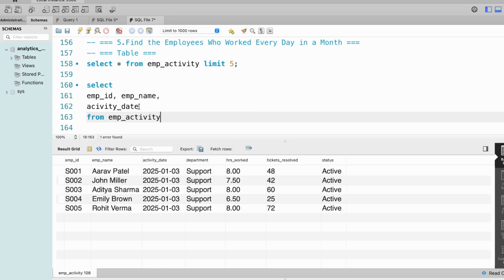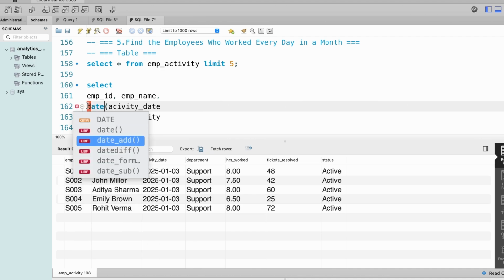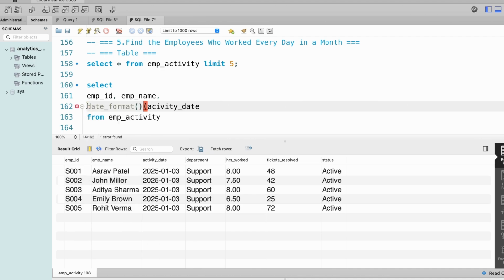We have to extract the month from this activity date. Date format, activity date, percentage y dash percentage m as month.